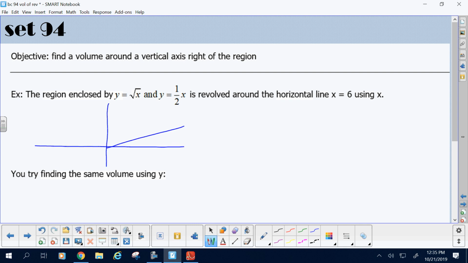The last concept is axis of revolution right of the region. Throw the region down. This time you can see the axis of revolution is taking me way right, like that. Did you do that volume of revolution, both x and y? We'll compare answers and we'll move on to questions at least. I want to get 91 or 92 turned in.